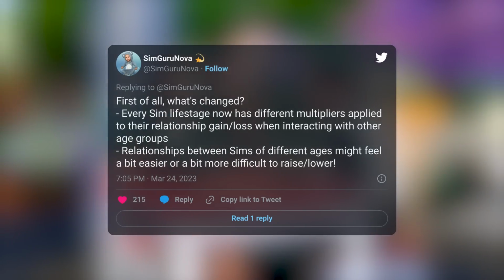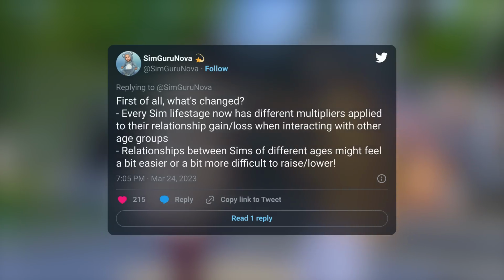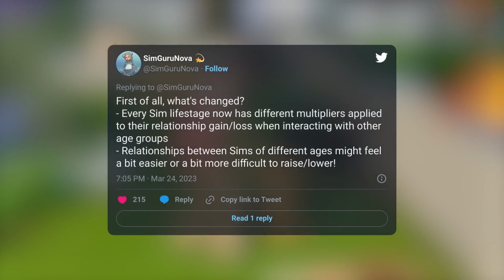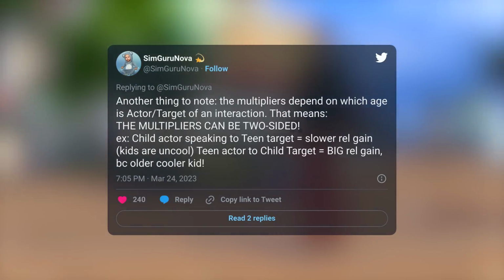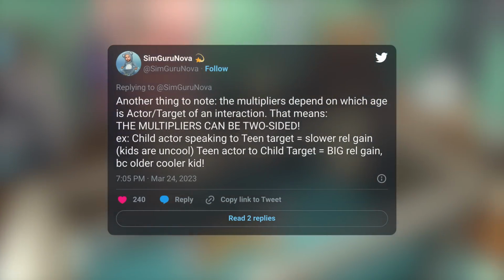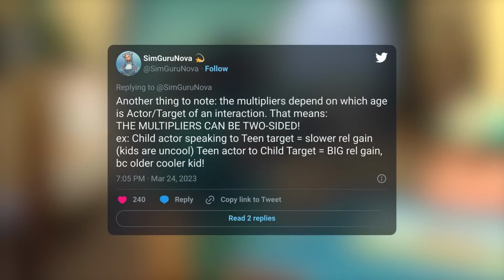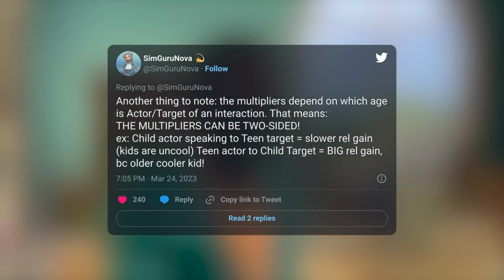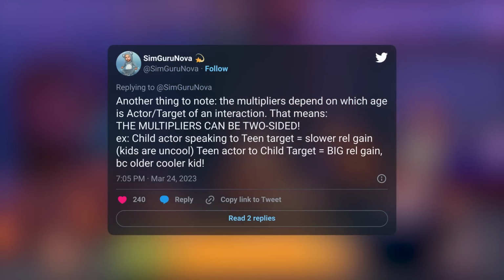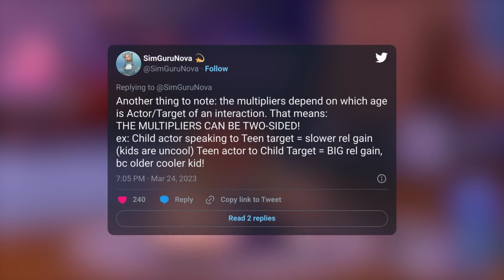"Every Sim life stage now has different multipliers applied to their relationship gain or loss when interacting with other age groups. Relationships between Sims of different ages might feel a bit easier or a bit more difficult to raise or lower. Another thing to note, the multipliers depend on which age is actor or target of an interaction. That means the multipliers can be two-sided. For example, child actor speaking to teen target, slower rel gain. Kids are uncool. Teen actor to child target, big relationship gain because older, cooler kid."